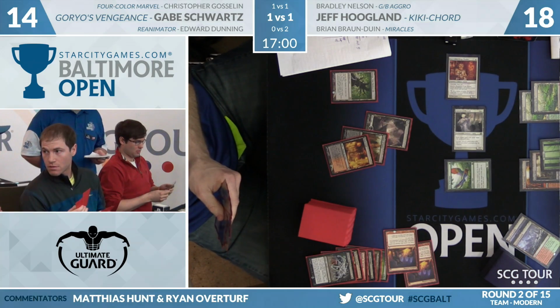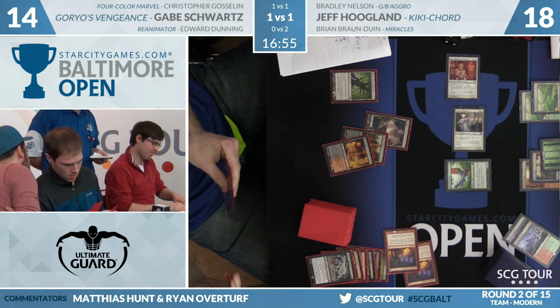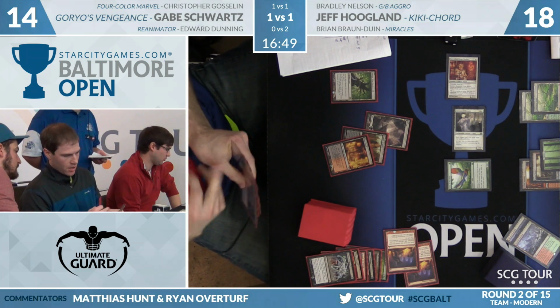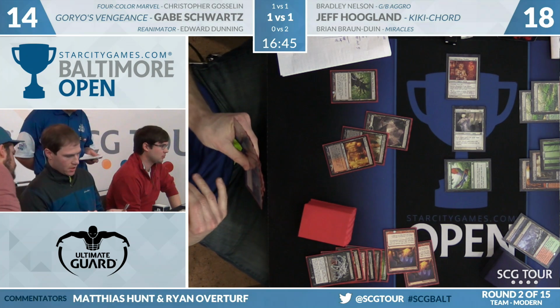But he got Borborygmos Enraged. So the first question is, can he Through the Breach this turn? Does he have an untapped land? I don't know that he does. I believe there's a Simian Spirit Guide in his holdings here. Okay, well that'll work if he has it.